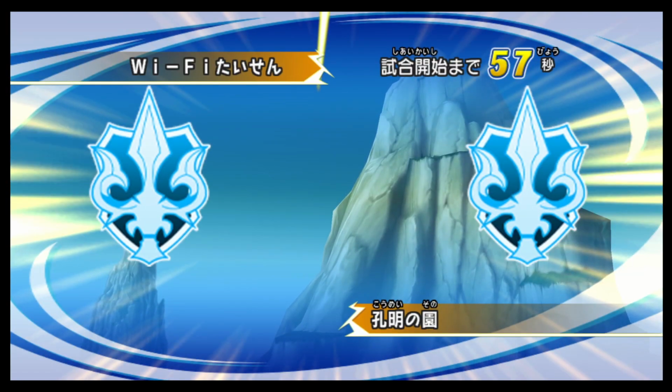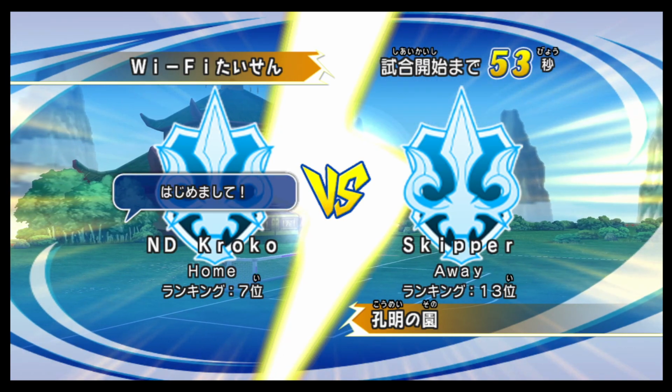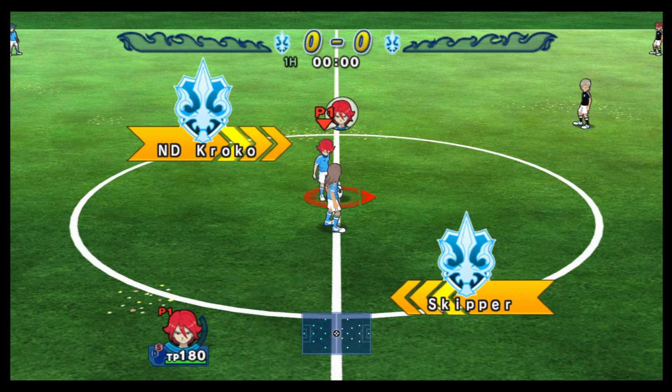Today I present to you a pretty funny challenge that my friend Skipper came up with. He's also gonna be our opponent for the video. We used Google Translate to randomly select our teams and now we're gonna play with those teams.